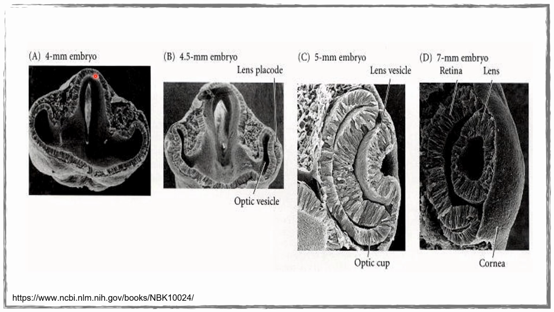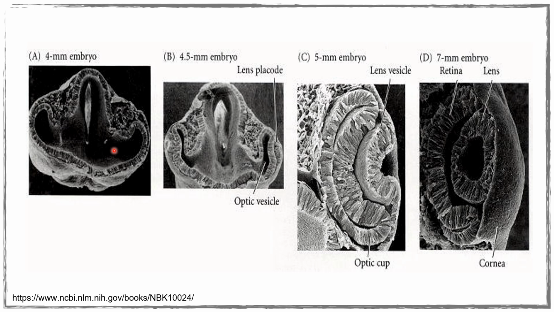The major sensory organs of the head develop from interactions of the neural tube with a series of epidermal thickenings called the cranial ectodermal placodes. As you can see in image B, you can see the lens placode, which is responsible for the development of the human eye.